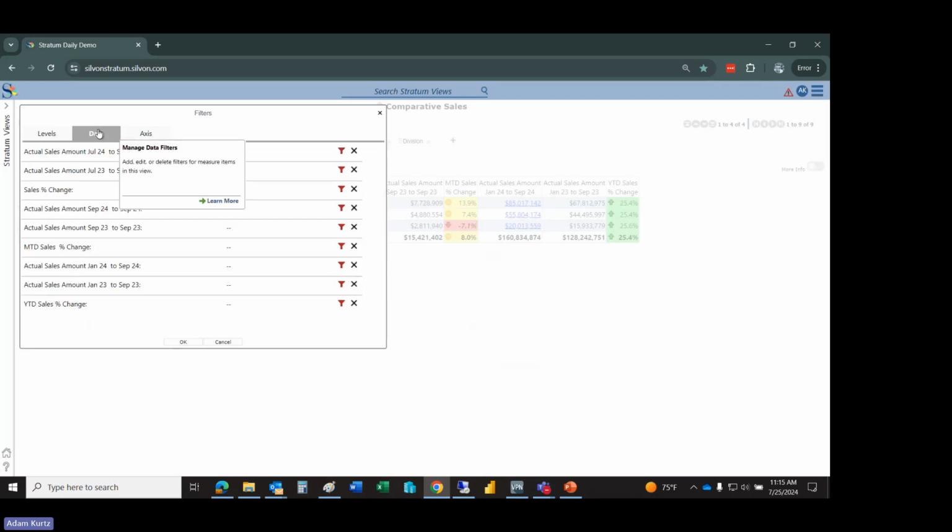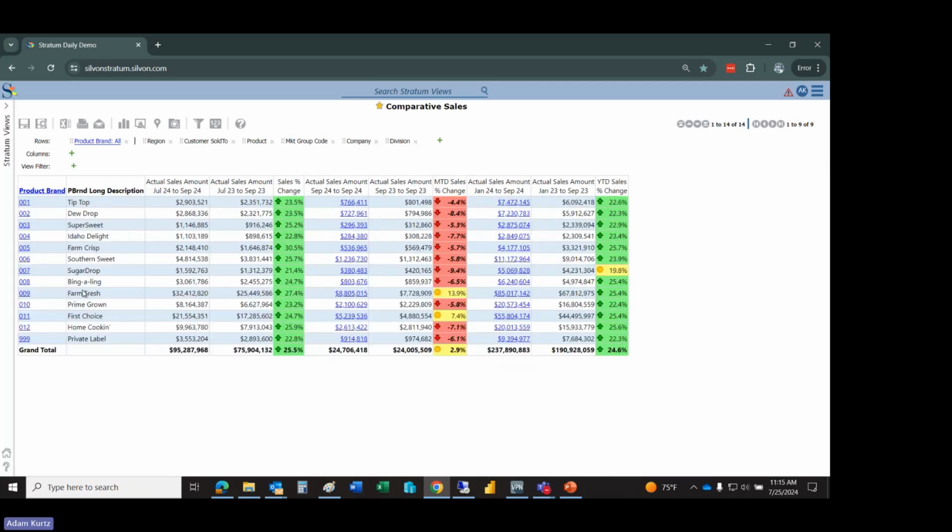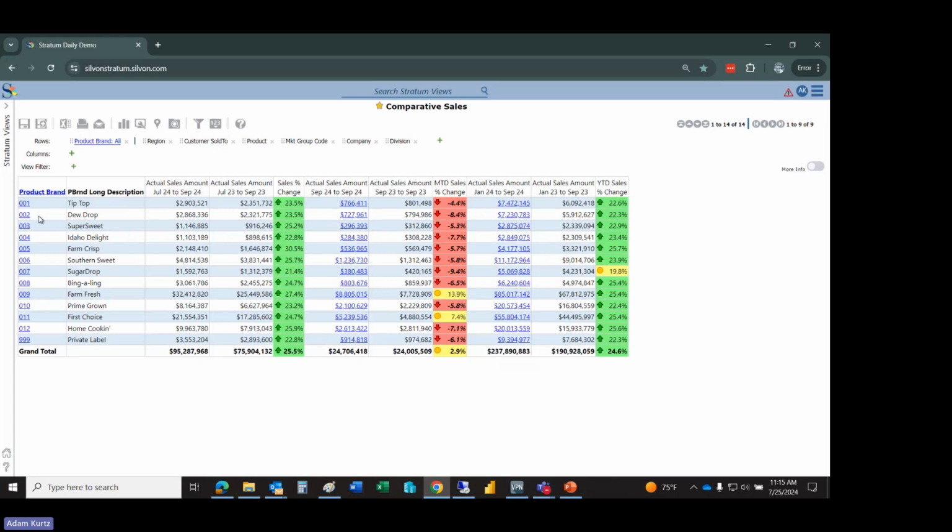Another nice thing I can do is go over here and manage my filters on my data levels and apply those here as well. So let's do that. For instance, I'm going to go ahead and clear out this filter. And instead of doing a filter on a product brand, we're going to do a filter on the measure name. For instance, if I just want to see my actual sales over a certain amount, then I can right click on any column that I want to filter on. This is my 3-month rolling sales column, and I can filter on that.